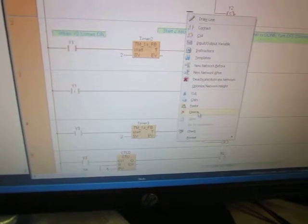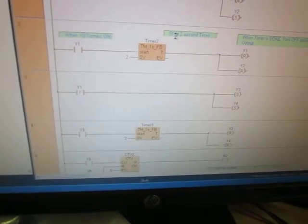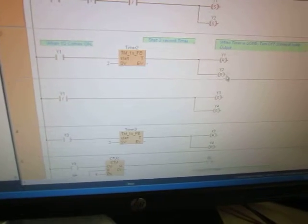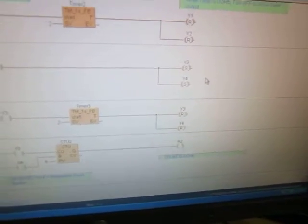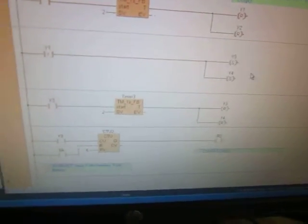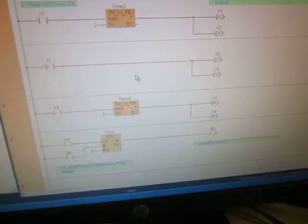And like I said, Jimmy Rayad, he's really great with this, and he knows exactly what we're trying to accomplish. If you have any questions, you can either call me or call him, and one of the two of us can help. So this one actually has two different timers.